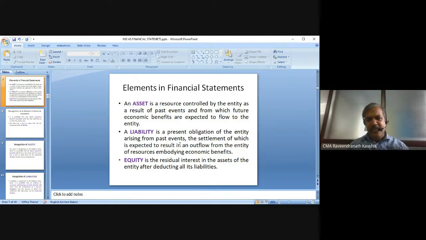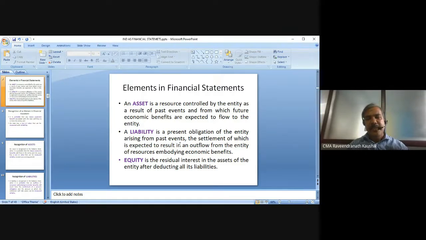So that's a clear indication of what the standard says. It should have some economic benefit. Economic benefit needs to be there whenever you call something an asset in your books of account. If it is not future oriented, that means the usage of that asset in future should also generate some revenue for you, in the form of sales or other incomes or whatever it is. Unless it is economically beneficial, there is no question of showing such an asset which doesn't add any value to you. So that is how an asset has been defined.